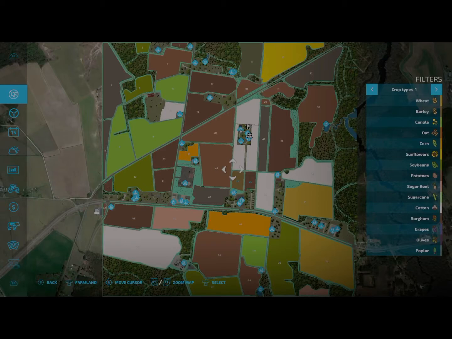Corn oil pallets and soybean oil pallets have been added to the oil mill as additional products, or as additional productions. Corn oil and soybean oil are made from corn and soybeans with pig food as a byproduct.